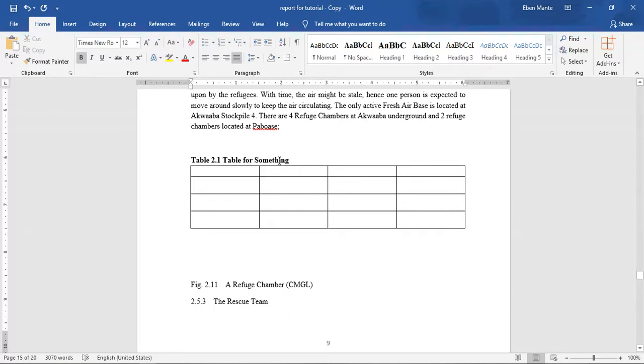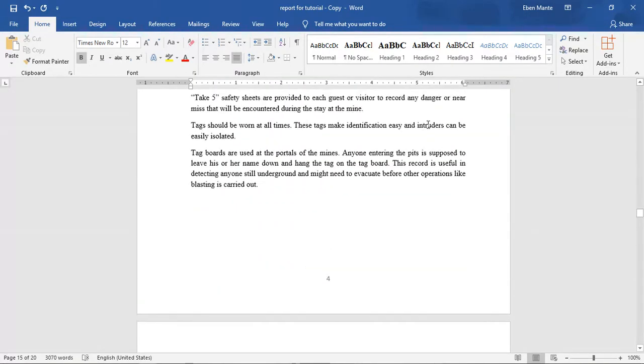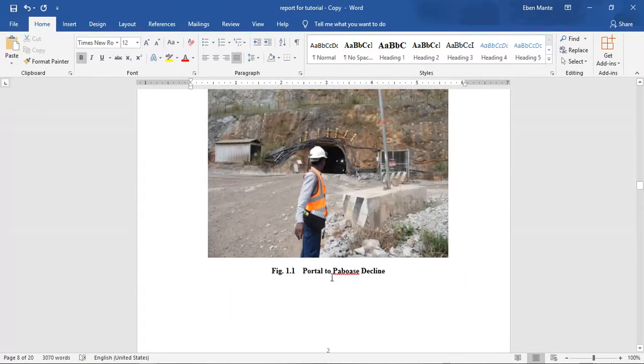So now that we have this being a different style, subtitle, don't forget that. And then your figures, we're going to look at a few of them for this tutorial. The figures will have no spacing.